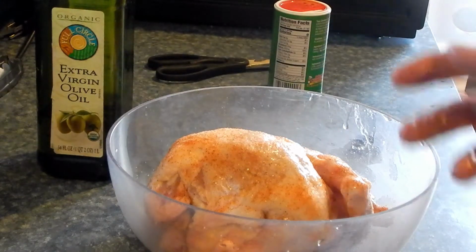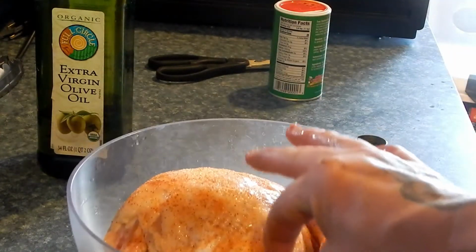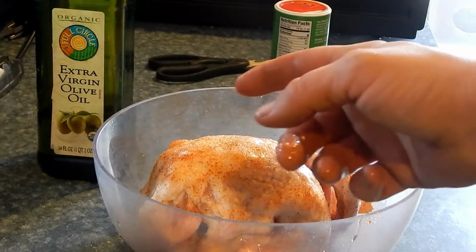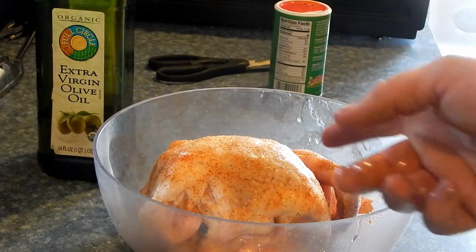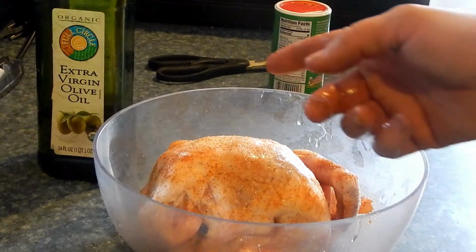All we got to do now is let the smoker come up to temp. And then we'll put it on there and we'll smoke it till it's done. We're looking for an internal temperature of about 170 on this chicken. After that, we'll pull it off and we'll let the rest of the cooking happen in the gumbo. Alright? Y'all hold tight.